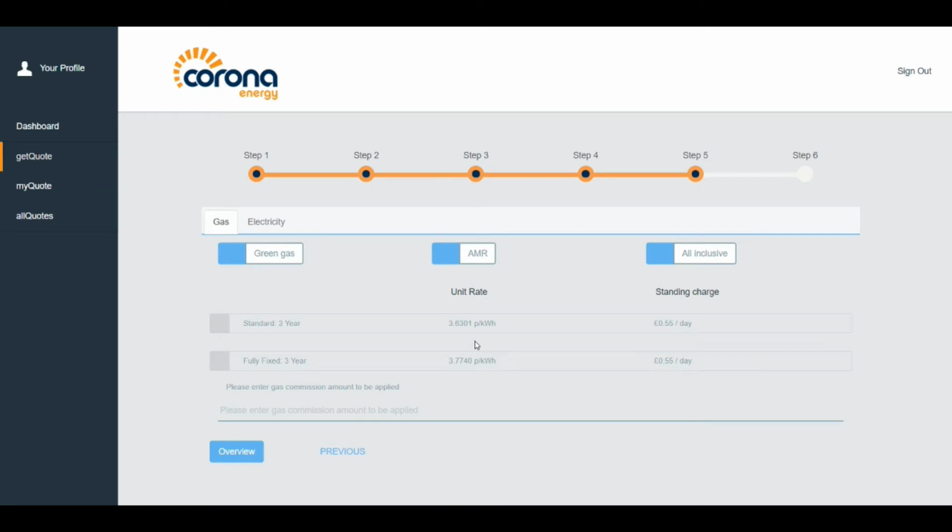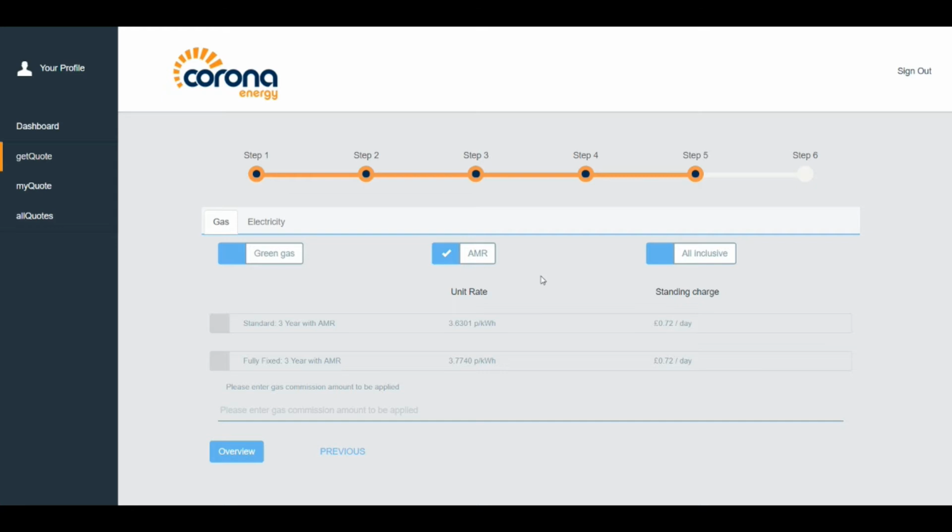We also have AMR, which is our automatic meter reader. This is a fantastic tool available to all of Corona Energy's customers that will ensure accurate meter readings and invoicing, as well as detailing interval consumption data. To include AMR in your contract, just tick the box and you'll see that the description updates to include the product. The standing charge has also increased slightly to accommodate for the AMR cost, and again, you can untick the box if you do not want to include the product in the contract. As AMR is so beneficial, I'm going to leave it in for this quote.